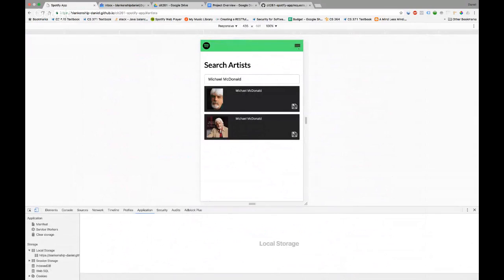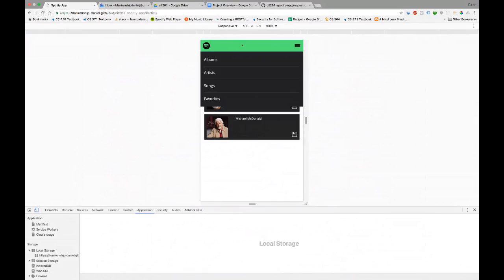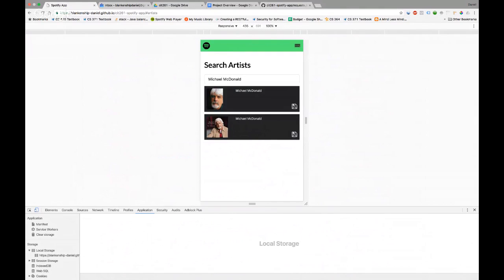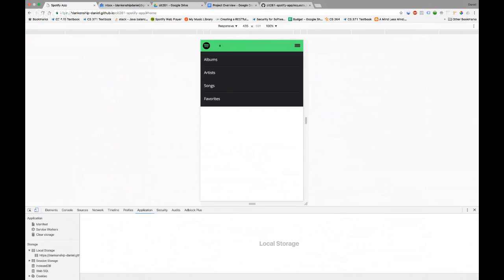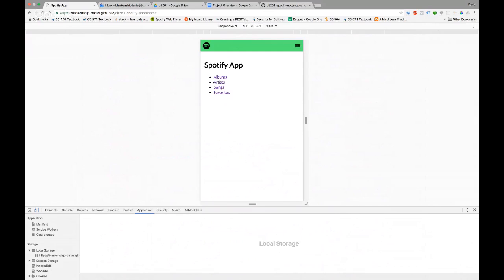Yeah, so I'll make this pretty short. Our idea behind the app is to be able to interface with the Spotify API, like Michael talked about. Spotify is something that probably most people in the class have used before. So I thought it would be kind of a fun idea to create an app that would be able to allow you to favorite things and create a simple user interface that way. So this is the home page, and this is the drop-down menu that we created.